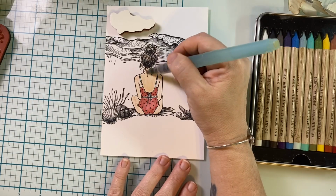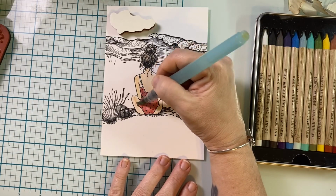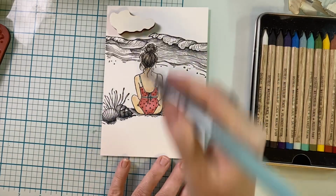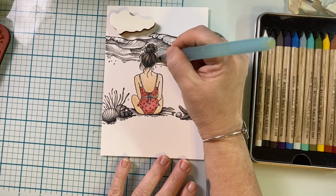I colored in her hair and her skin, and I think this lady's been to the beach more than once or twice. She's got more of a tan than I do.